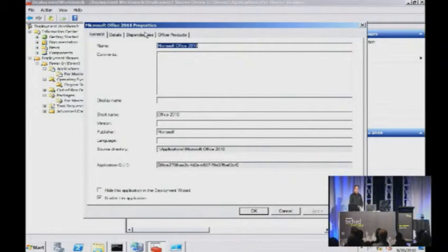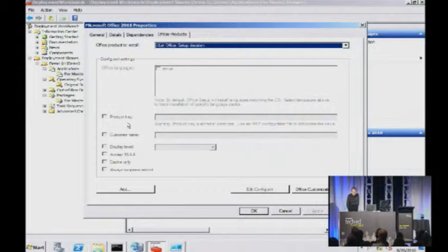Kind of the same thing with the Office updates. The updates are provided as patches. The configuration is provided as patches. You end up just dropping all of those into the updates folder of your Office source. And as part of the install, the Office setup engine is smart enough to look at all of the patches that are in there, and it automatically installs them as part of the installation process. If you really wanted to, you could even chain in additional things with the config.xml file.